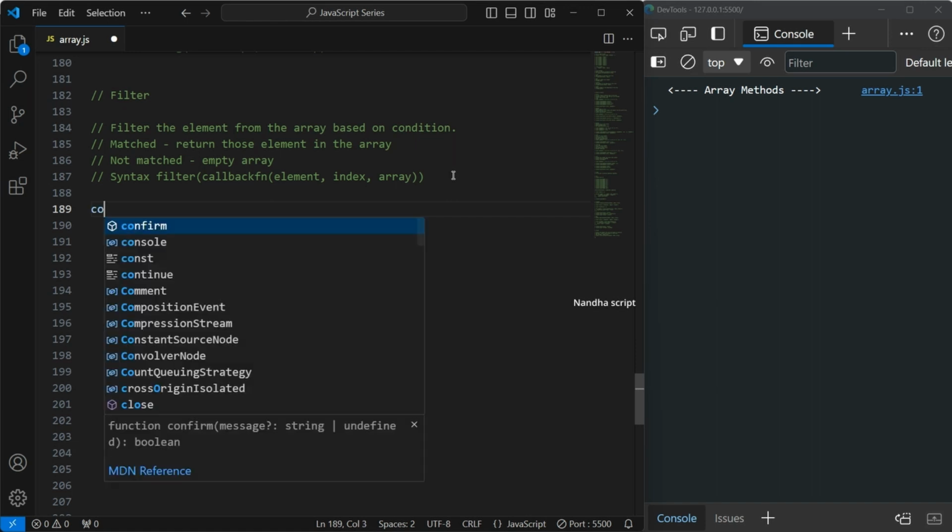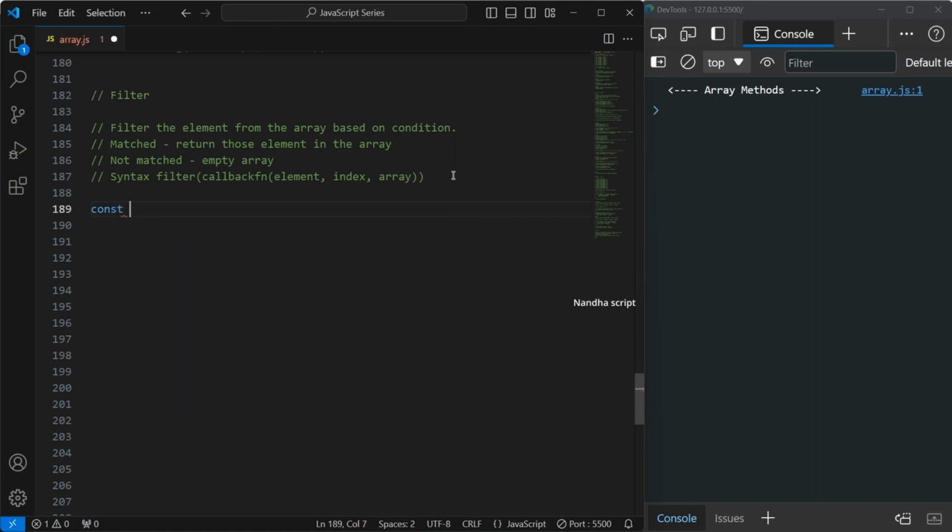For now, I'm going to create one variable for my filter function. I'm creating numbers as a variable. This is an array that is going to have numbers up to 10: 1, 2, 3, 4, 5, 6, 7, 8, 9, 10.